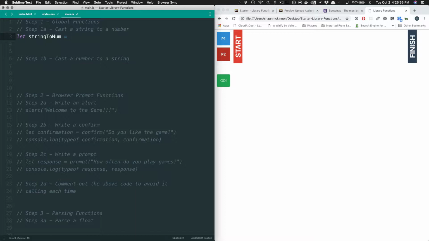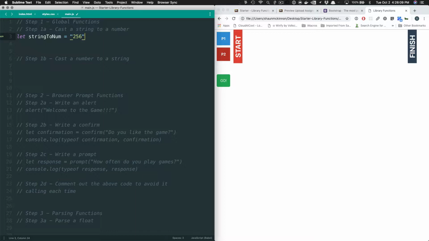Okay. And we'll assign it the string of 256. Now that's a string. That's technically not a number. Even though JavaScript will allow us to multiply it, divide it, use modulus or subtraction, where it fails is when we try to add to it, right? Because it's like, dude, that's a string. We're just going to concatenate anything you try to add on to this. We're going to treat it as a string.